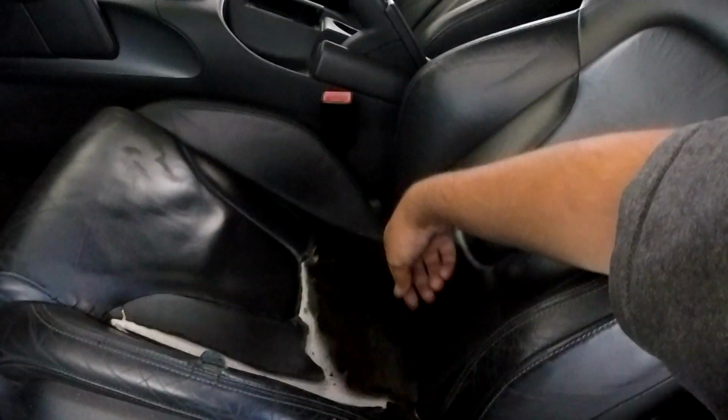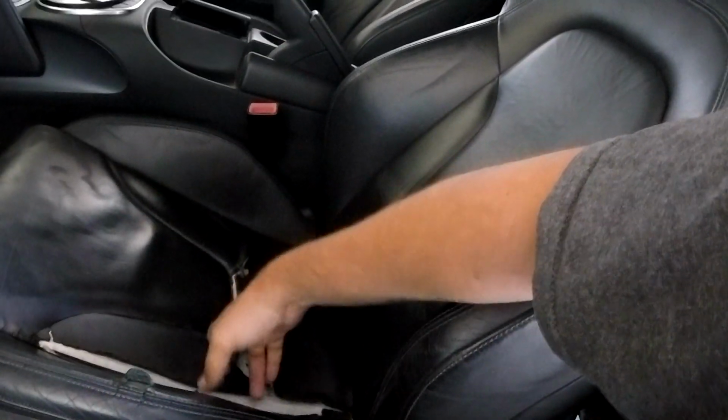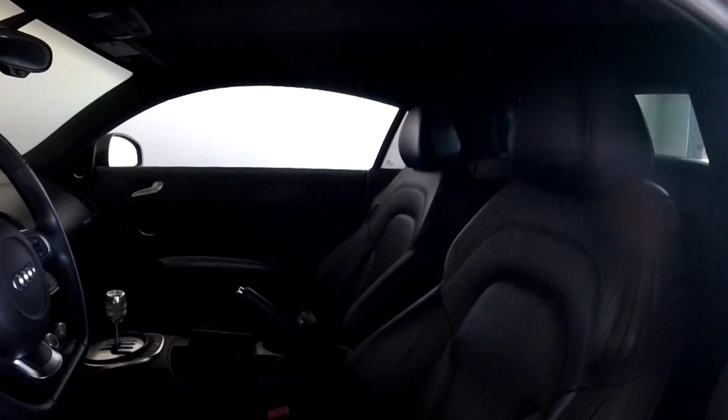I have no idea how the seat is this bad, because the one in my S2000 from a car from 2001 is better than this. And that seat is also torn on the bottom, and the airbag over here deployed, because that's where it was T-boned. But that is a new door. Basically, I don't care that much. These seats can probably be reupholstered.